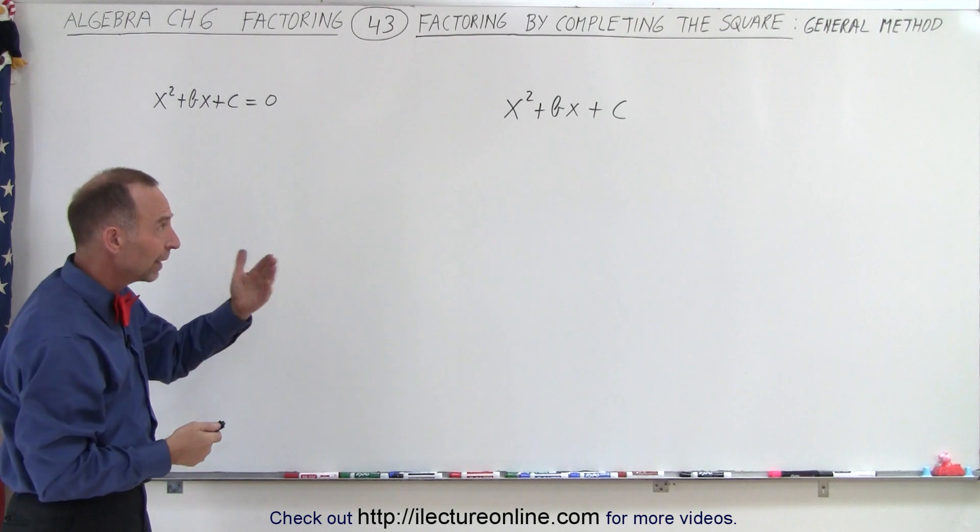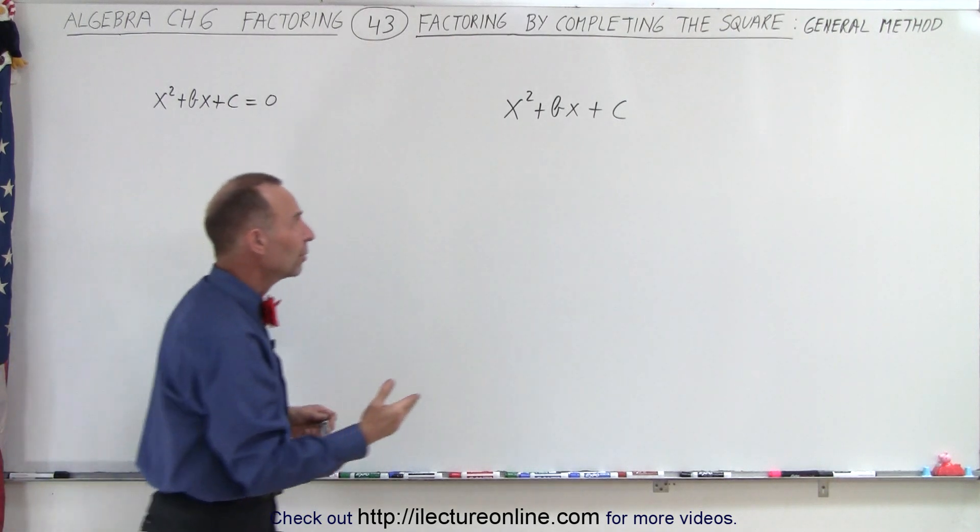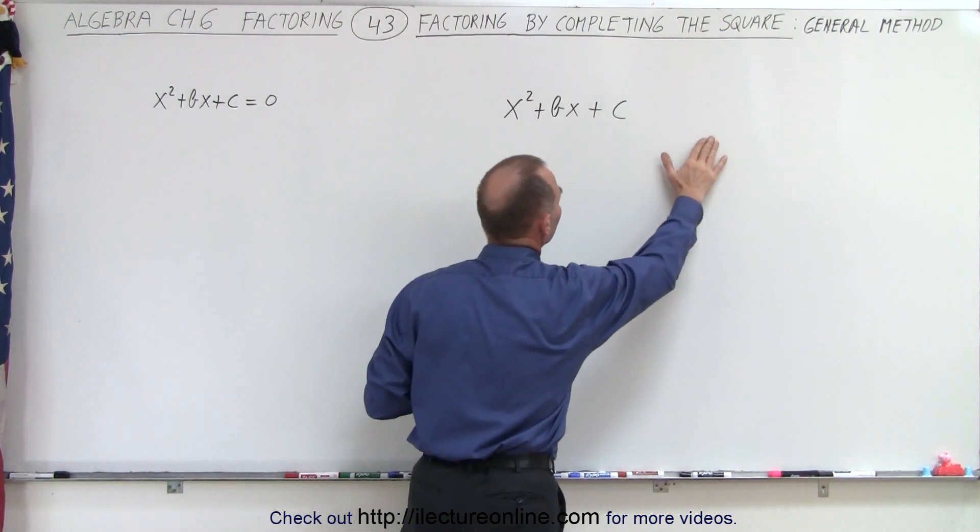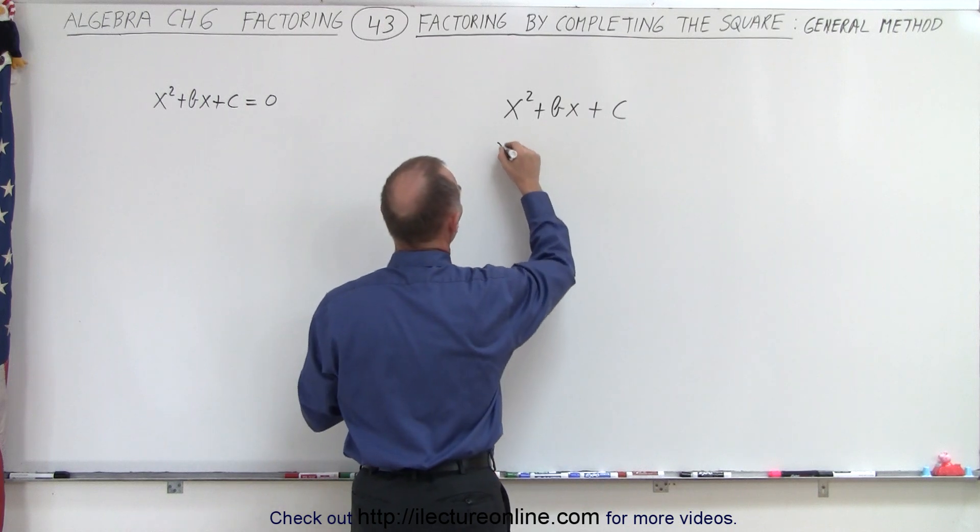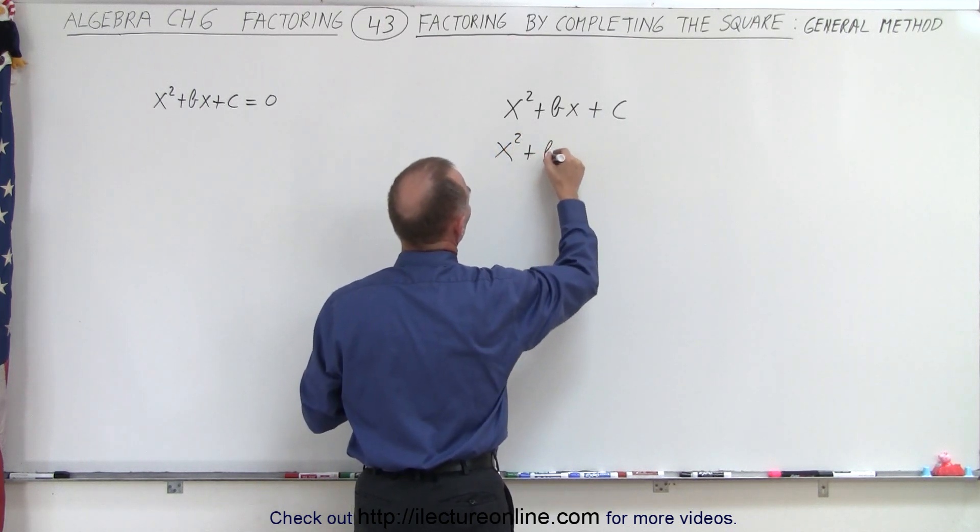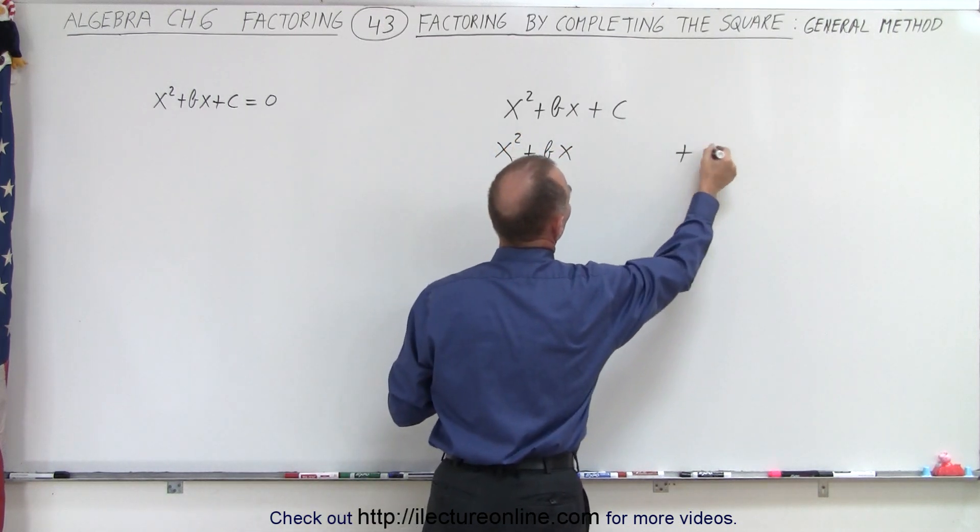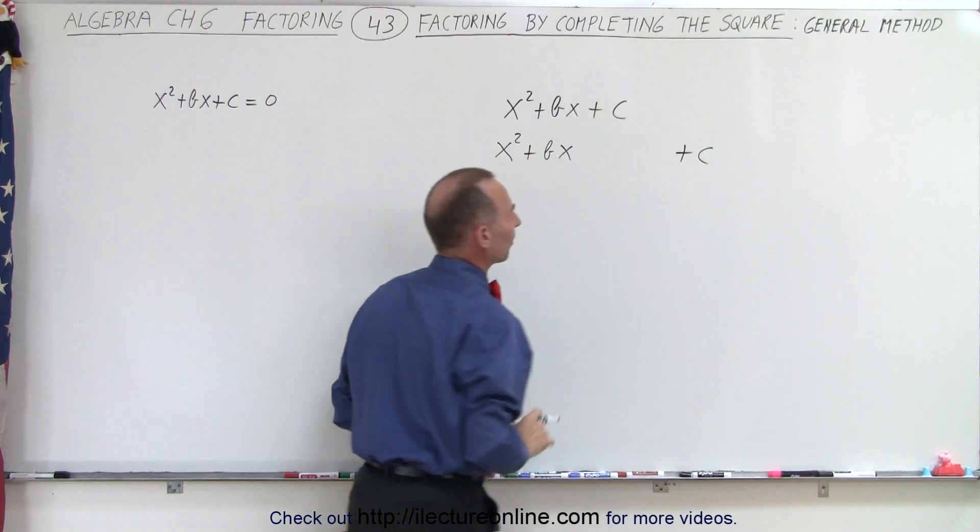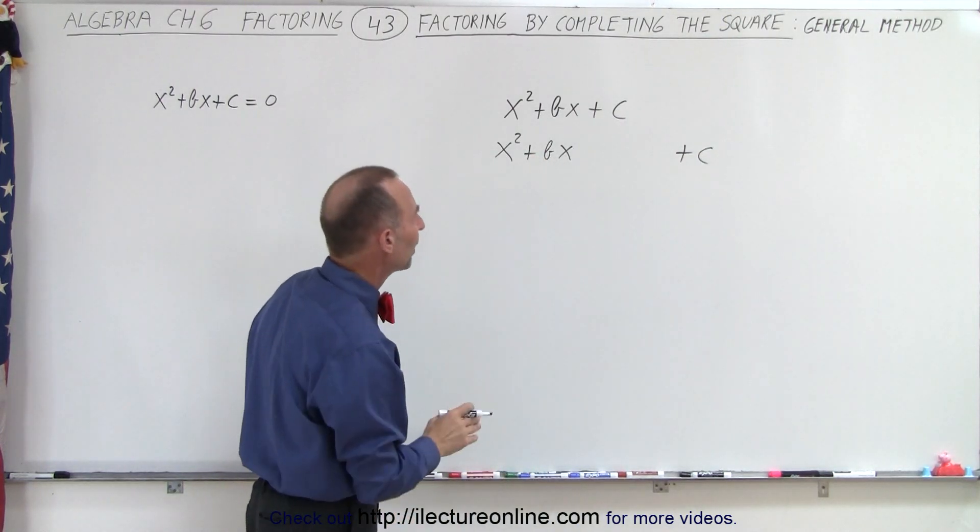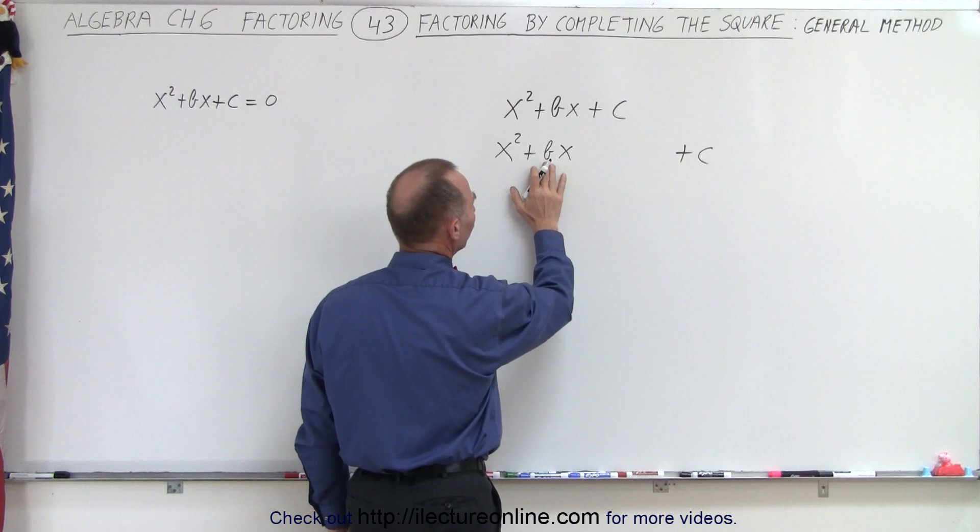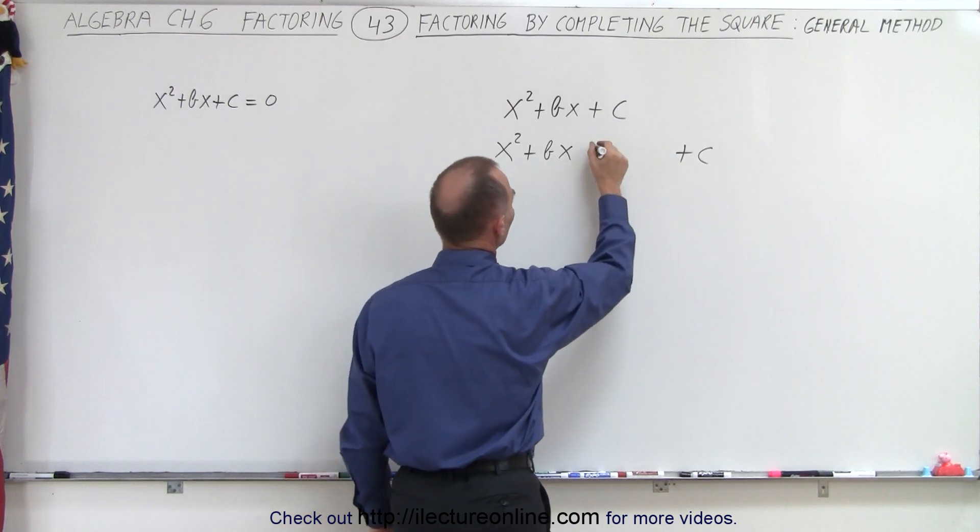And what is the general technique? Well, it looks as follows. The first thing we're going to do is move the +c over here so we can have some more room, x² + bx + c, to open up some space here. What are we going to write in that open space? We're going to take half the coefficient of the middle term and square it and add it, so this becomes plus (b/2)².